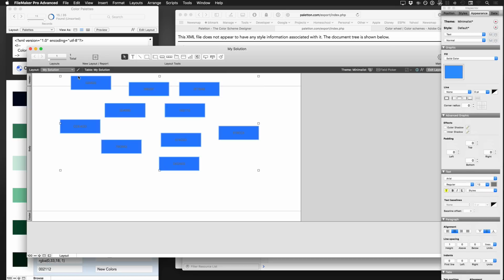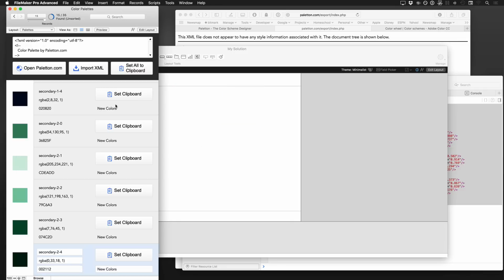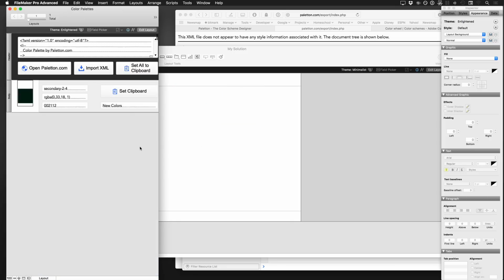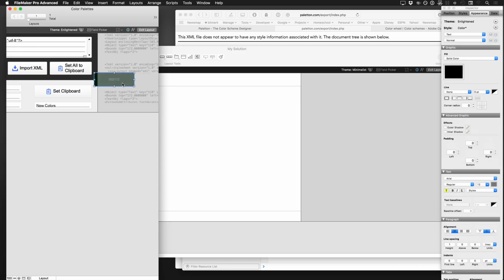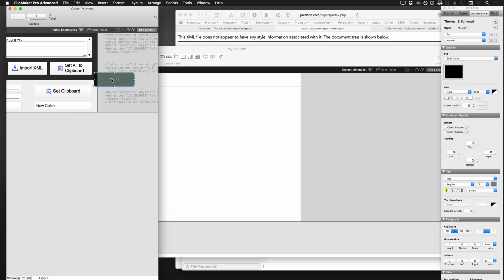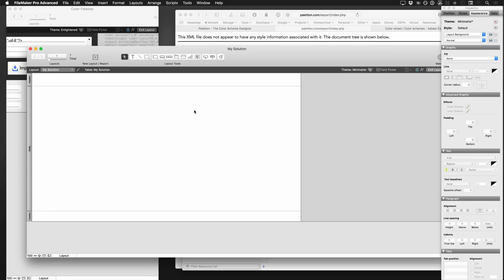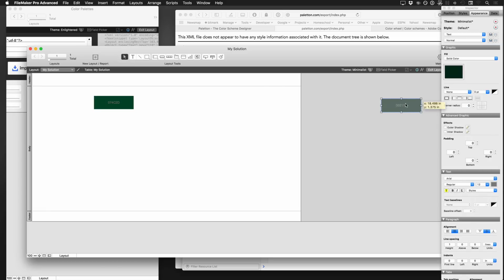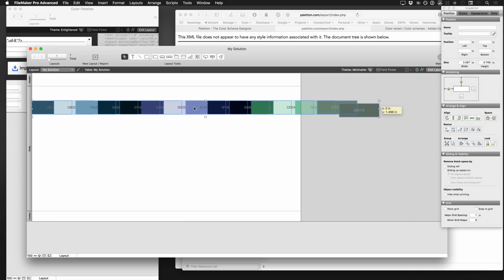So this is a little bit of a technicality with regards to themes, but if I set all to clipboard here, go into layout mode, paste here, because I'm now pasting these objects into a layout that has the same theme to which the objects, or the XML, which is right here, being used to create these objects, actually belong. So now when I copy this and go over to another FileMaker file, which has a different theme, when I paste it, I will get all of my colors as expected. So now when I expand everything out here, I get all of the colors and I'm ready to import that.